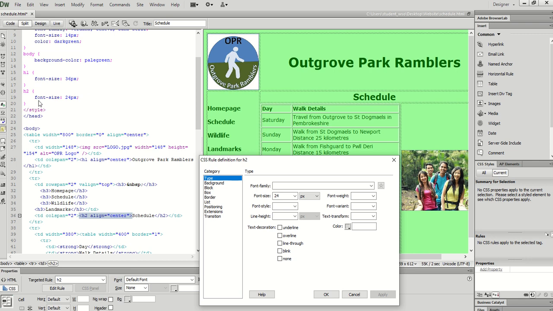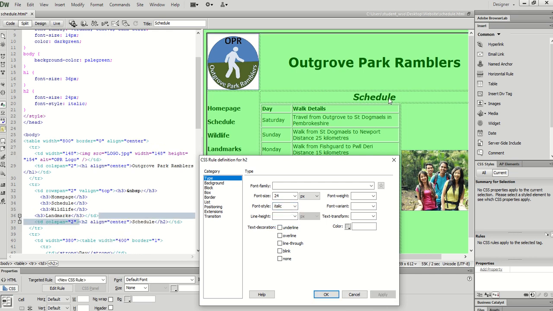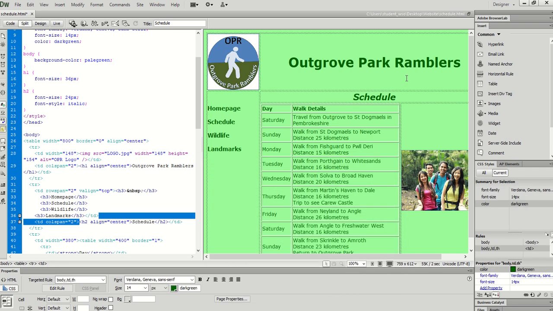So the syntax goes: name of the attribute, colon, and then value, and then a semicolon, and then you just do the rest if you want to. So for example, let me change the style to italic. Let's just do that, and then apply. So it's now been made italic there, and you can see here that font style, that's the name of the attribute, it's made it italic. Let me just click OK on that. Okay, I'm happy with that now.